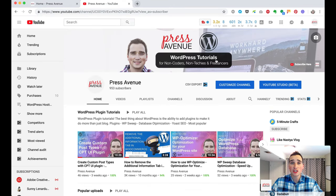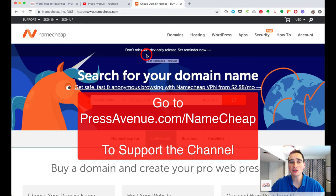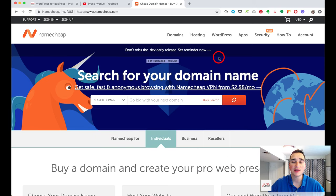Now we're going to get started with buying a domain name. If you already have one, click the links below to skip this section. Namecheap.com is a domain seller that we absolutely love. The name suggests everything — it's a domain name, and it's cheap. Domain names are typically between $8 and $9, and they tend to have a sale just about every single month, so you can get a really good domain name on the cheap.